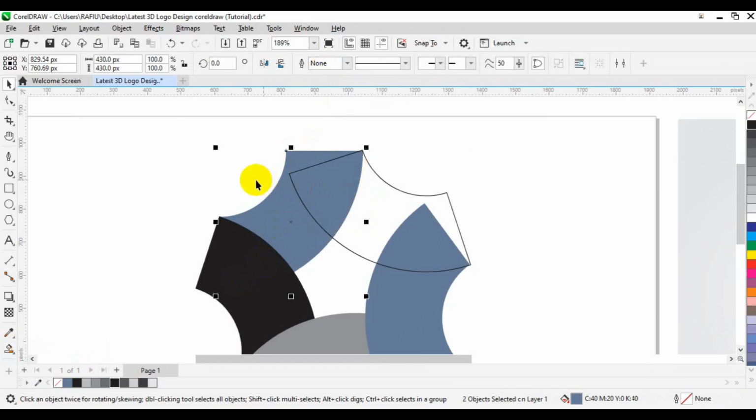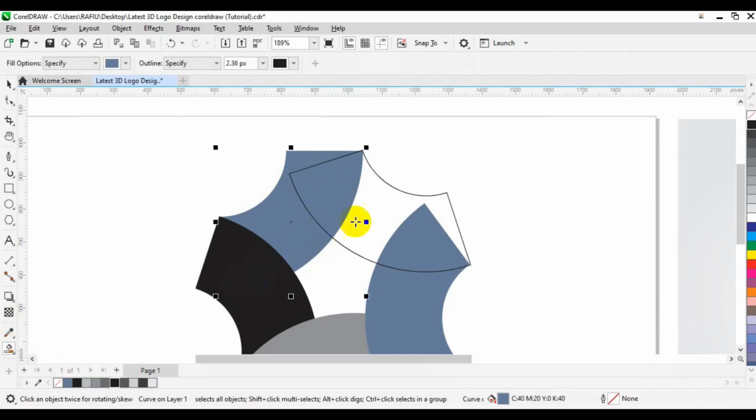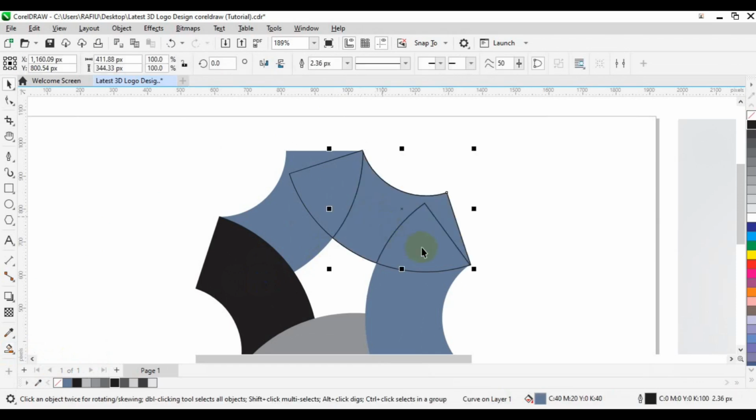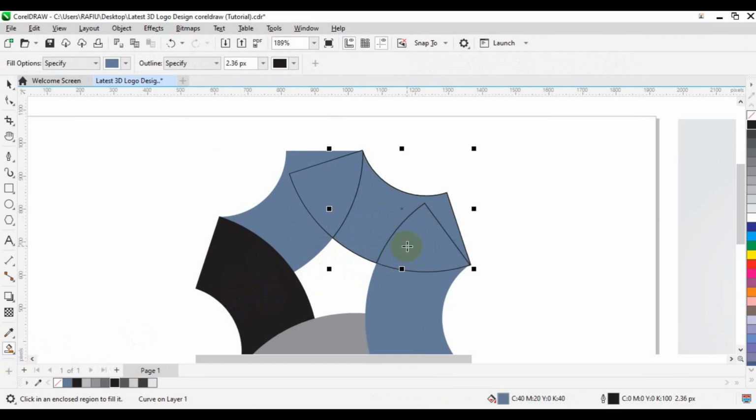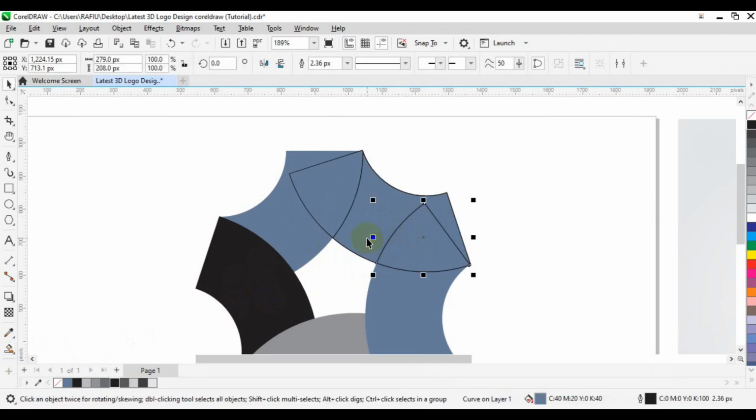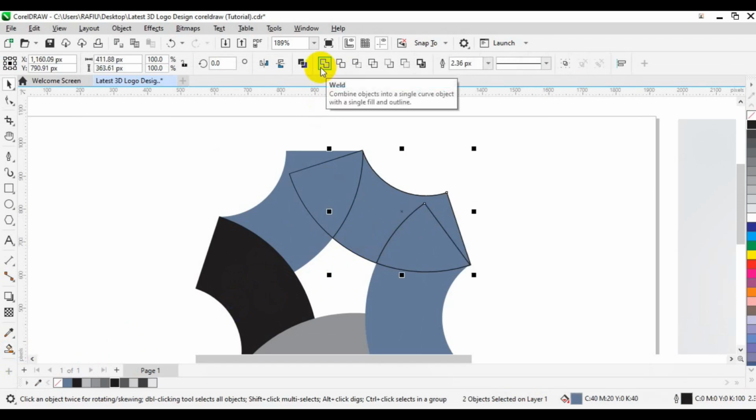Then the next thing we need to do is to make sure we click and hold down at the toolbar right here and we choose our smart fill. We have to select on this point here to fill. Then we have to make sure we fill this point also. Then we fill this point also. Then we have to press shift key and select this particular logo shape. We come to the home tab right here. We weld.